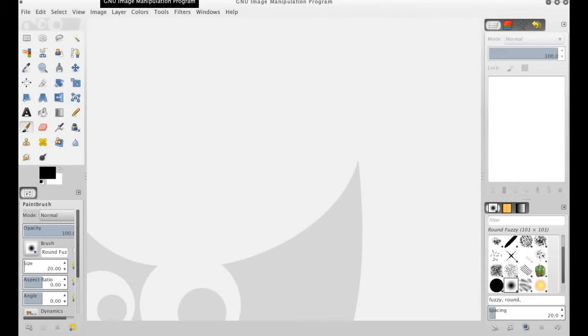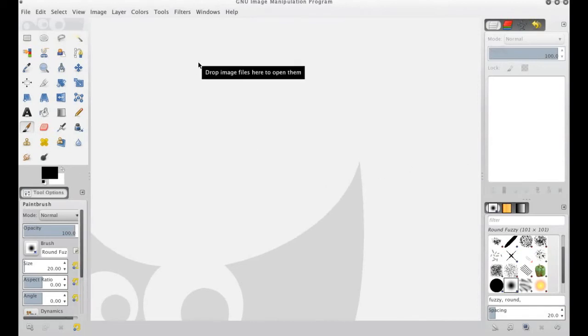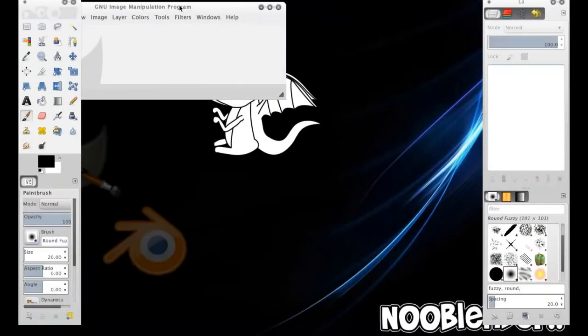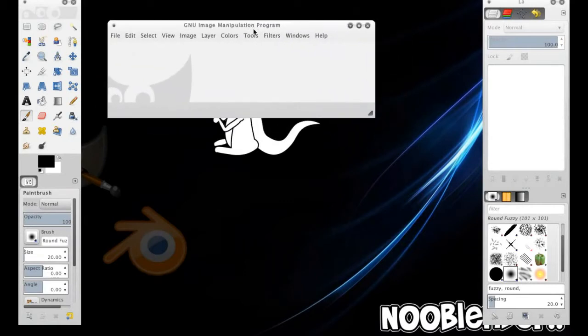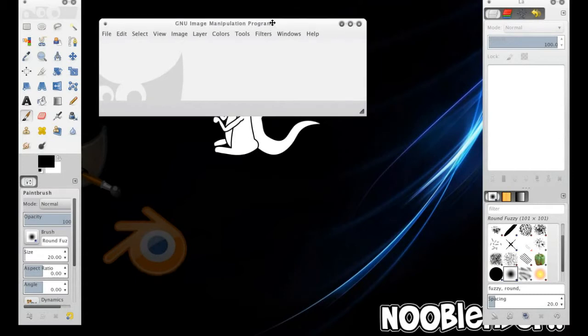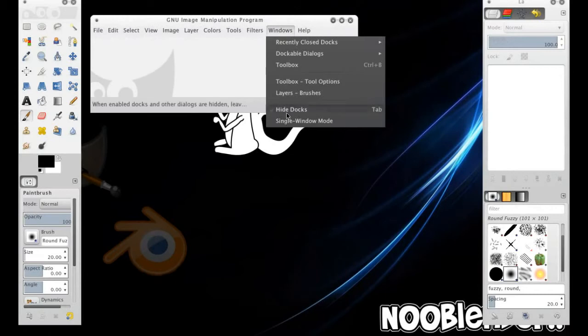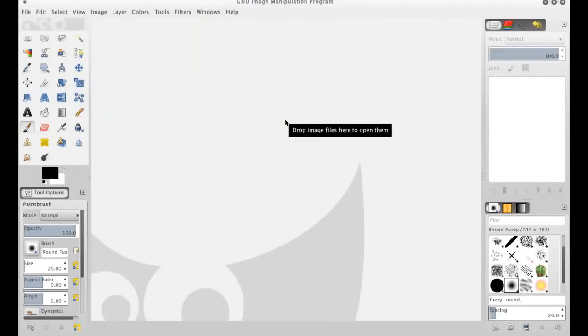So go ahead and just load up the Gimp. I am also using a newer version of the Gimp. This is Gimp 2.7.3. I actually had to compile this from source for Linux. So on Windows and Mac it will look very different. Or if you install the Gimp through your repository, it'll look something more along the lines of this. Now this is fine. This is exactly what I have. I just have mine a little bit more organized in single window mode.